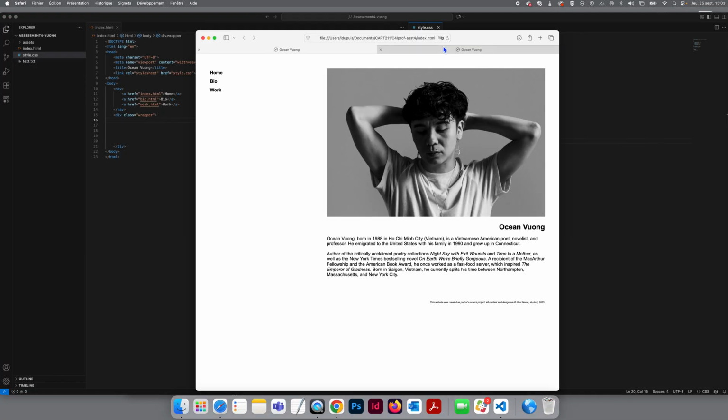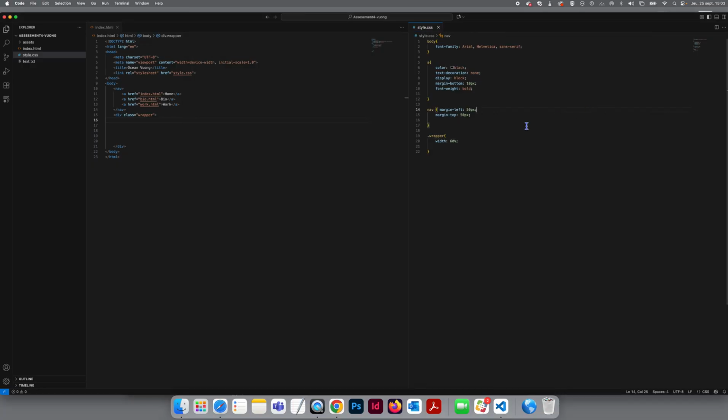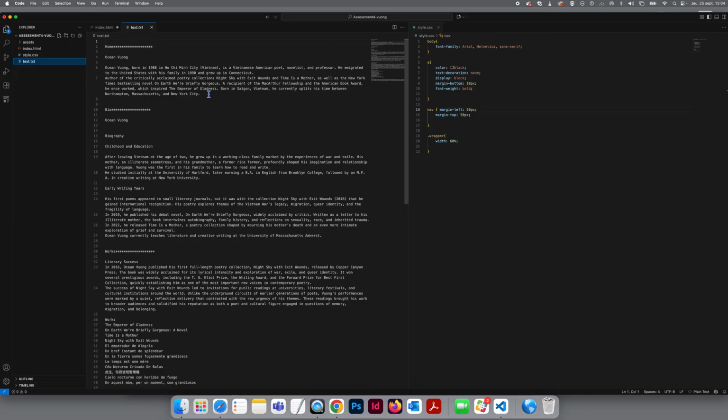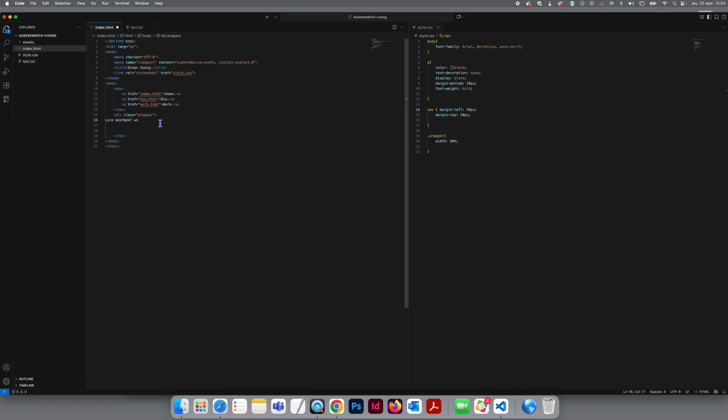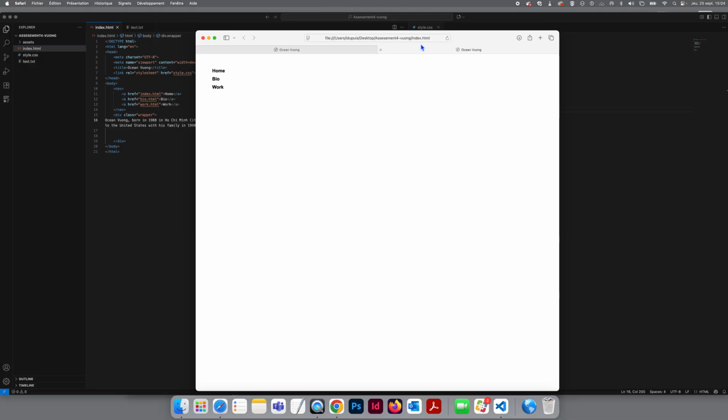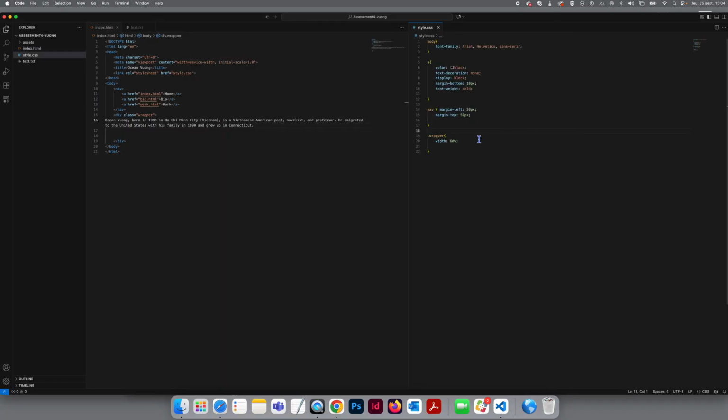There's nothing right now in my wrapper, so let's fill it with placeholder text, or just take a bunch of text here. So you'll see what I mean. If I put that text there and I refresh, you can see that my text doesn't go all the way, it takes 60% of the page only.